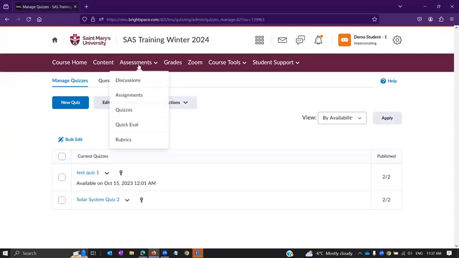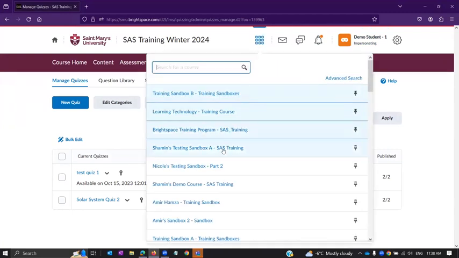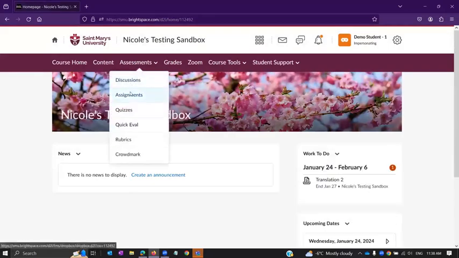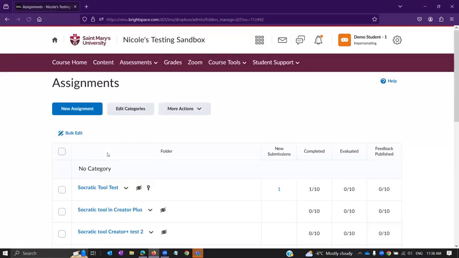None of these had rubrics in them, so let's pop into this course because I think there's an assessment with a rubric.